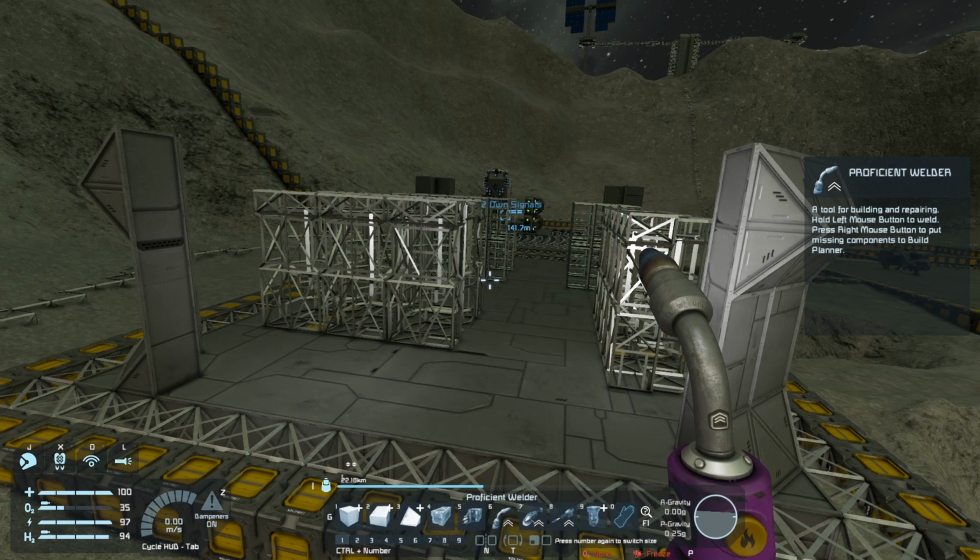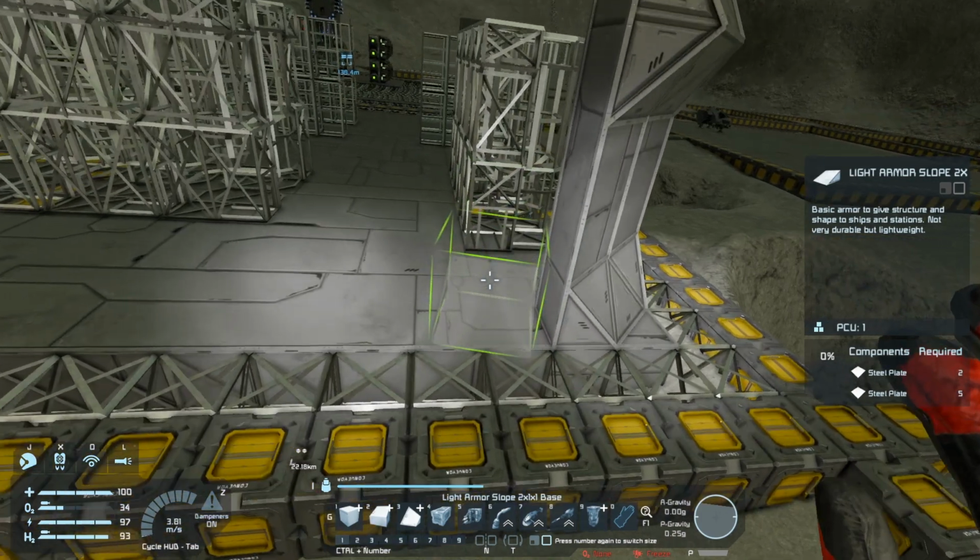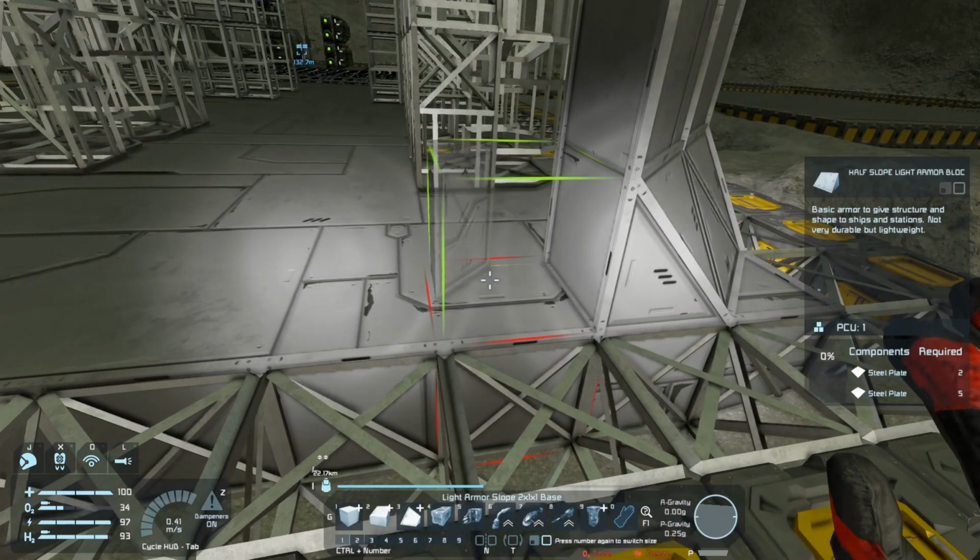Okay, so this is the corner. The corner is done. Now we just need to put in the walls, what we want the walls to look like. I've got an idea.